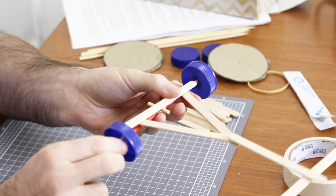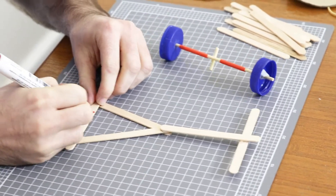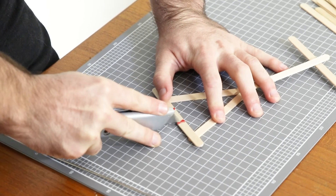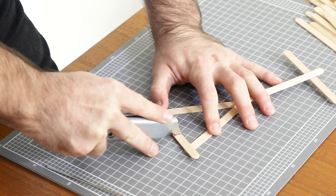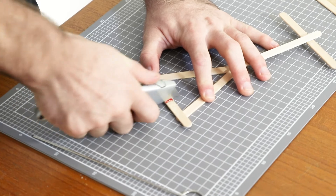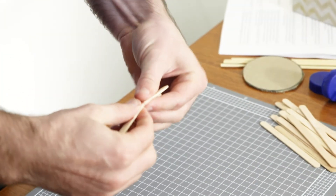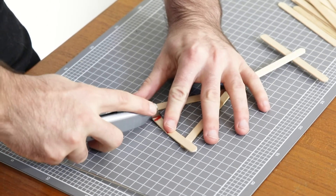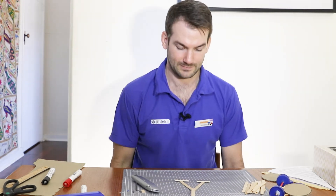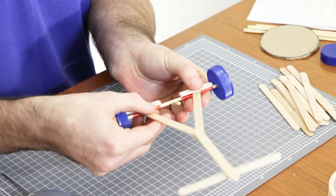So now I need to glue these onto my body, but I've just noticed another problem — there's a piece of pop stick blocking the way. I might need to make a slight change to what my design looked like. I'm going to mark out a spot in the middle and then cut it out. I'm going to go over it a lot of times — this is what we call the score and snap method. Notice when I'm cutting I'm never cutting directly towards my body, always cutting across. When I'm far enough through it's very easy to snap, and that piece comes right out.